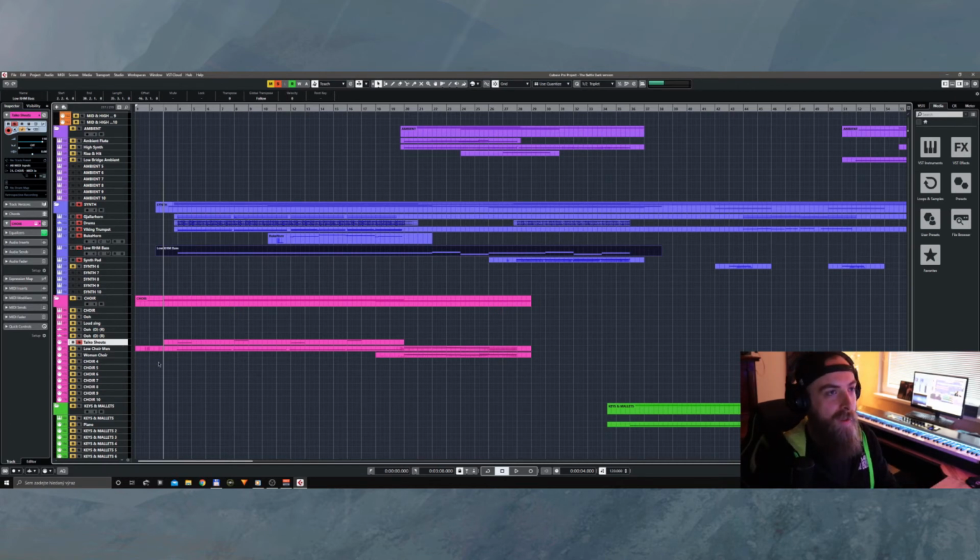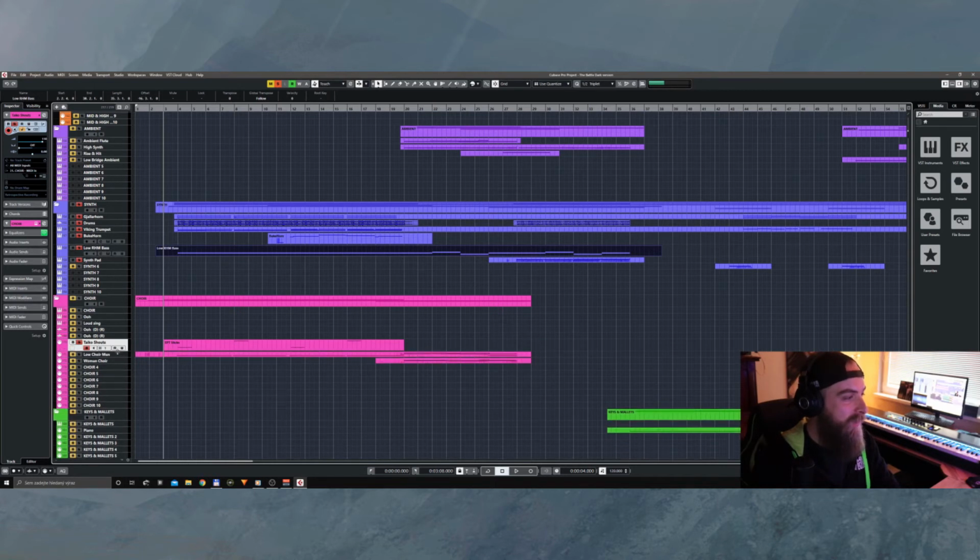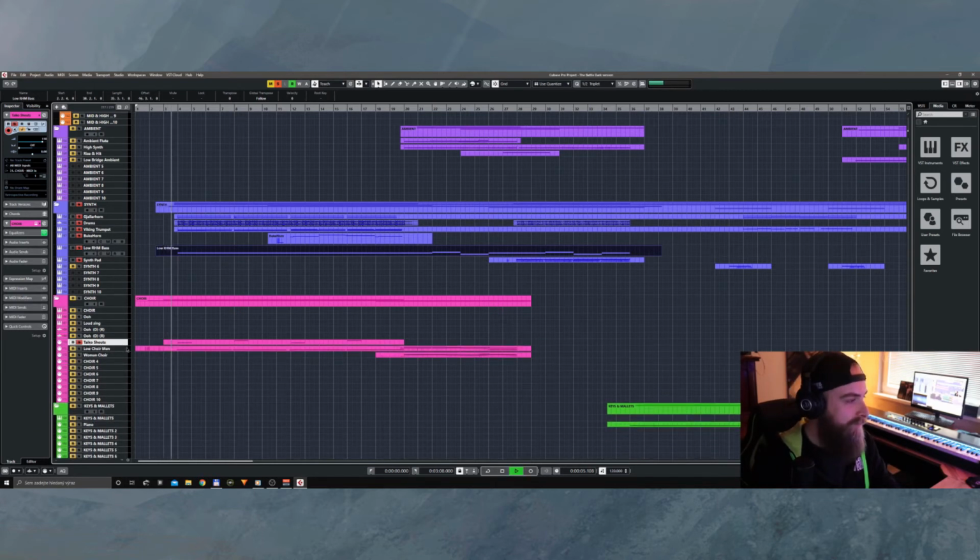So I'll put it in there because it felt very good with this kind of battle theme. People shouting into the rhythm. So it sounds like this.